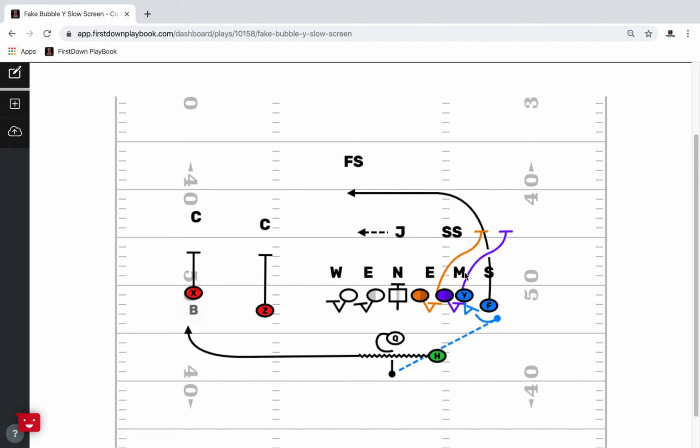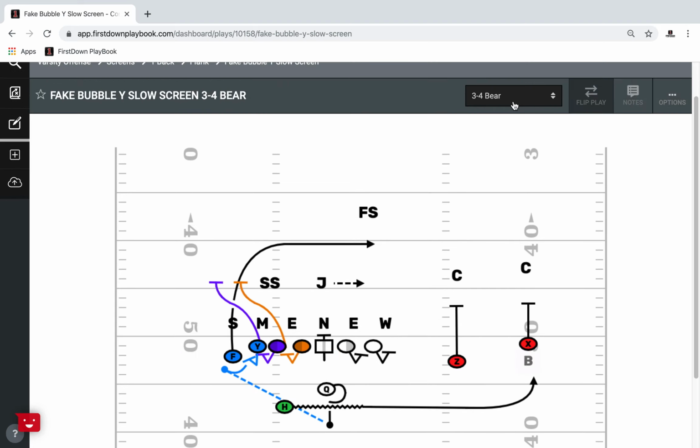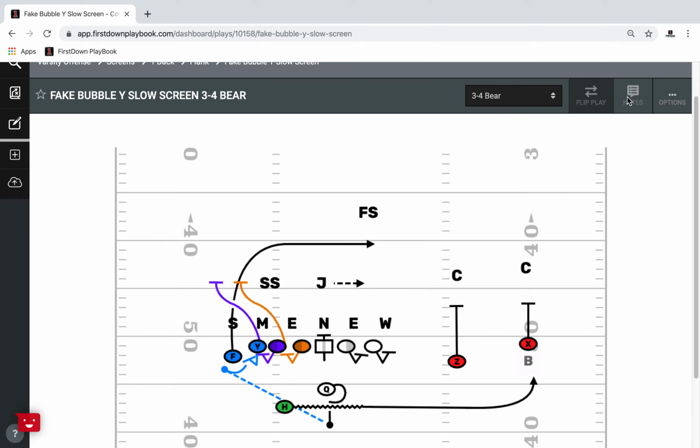Now, if that Mike is disciplined and stays on that Y and does not trigger, then what could happen there is that your tackle now, who is set out here, might have to go peel that Mike off of the Y. And that can be a tough block, but your Y needs to lose enough ground to give your tackle a chance. Now, once again, these plays can all be run to the left or to the right, and we've already showed you that they're drawn up against different fronts. And the coaching points and coaching notes will be in there.